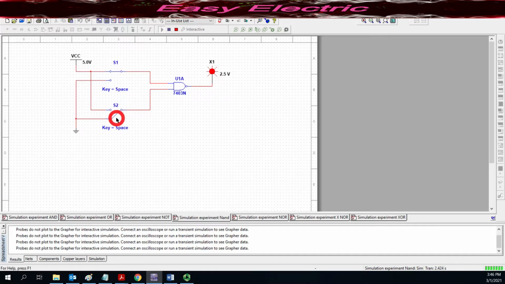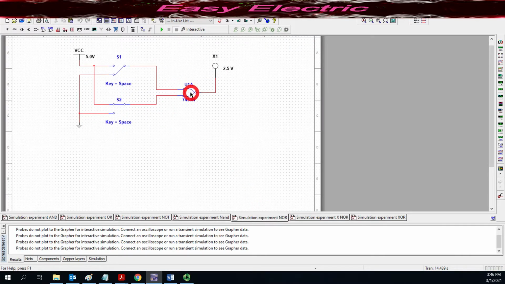If I change 1 to 0, 0 AND 1 is 0, its NOT is 1, it is right. If I switch between the two, again 0 AND 1 is 0, NOT is 1, that's right. If I put both to 0, 0 AND 0 is 0 and its NOT is 1. So that means the only case it is 0 is whenever both are 1, because 1 AND 1 is 1 and its NOT is 0. Otherwise, it's going to be 1. So you verify the truth table and check all 4 different bit patterns you could have in the input. So this is NAND.